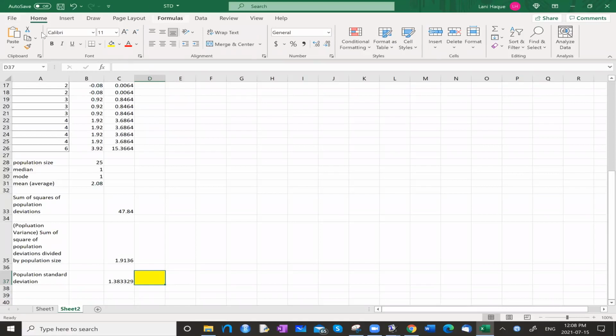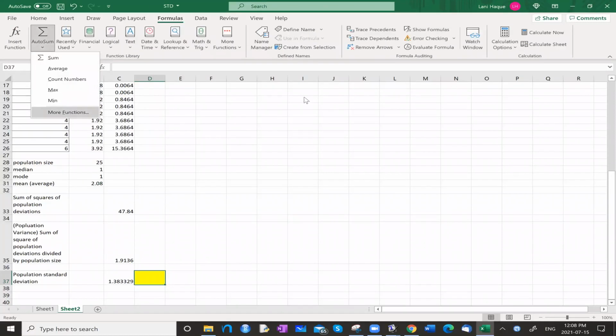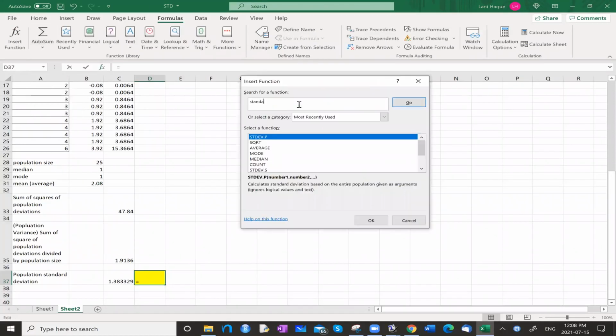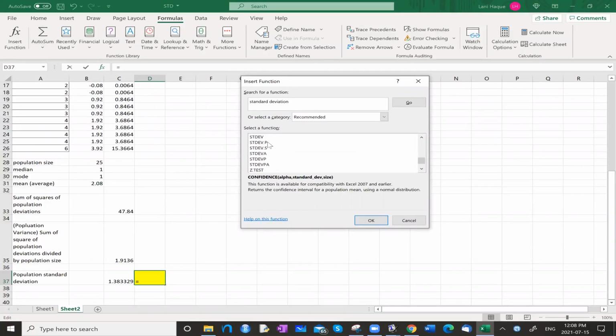So again, do this quickly. File, formulas, AutoSum, more functions. We're going to type in standard deviation, see what we get. I'm going to keep scrolling because it doesn't make sense that it's going to start at C. But that looks like it's possible, STDEV. But if we read the description at the bottom, it estimates standard deviation based on a sample.